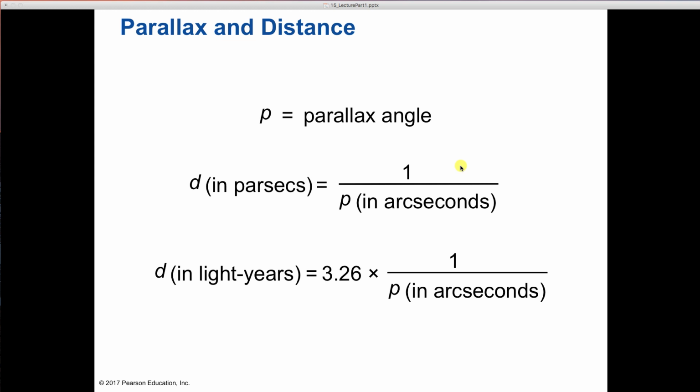We can only use this for stars kind of near us within our own galaxy. We can't use this for stars beyond our galaxy. That's definitely certain. And we can't even use this for the majority of stars in our own galaxy. This is only for stars kind of in our neighborhood, several light years away. But telescope technology is getting better and better, so measuring distance by parallax is getting easier and easier.